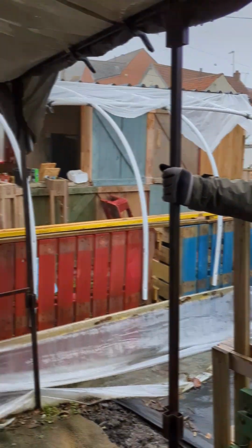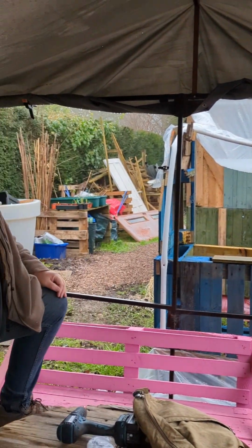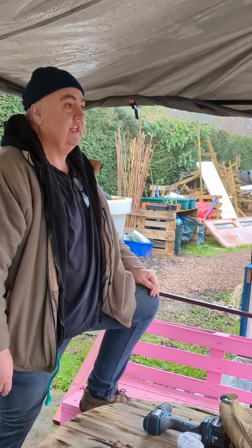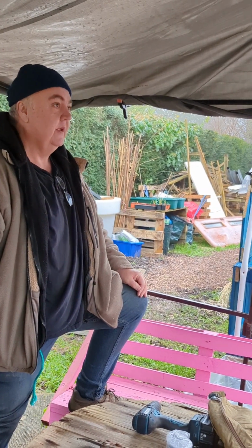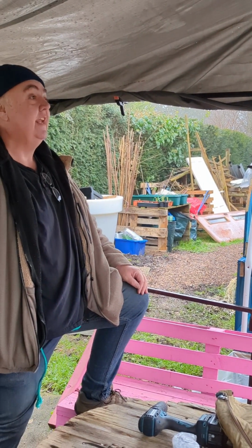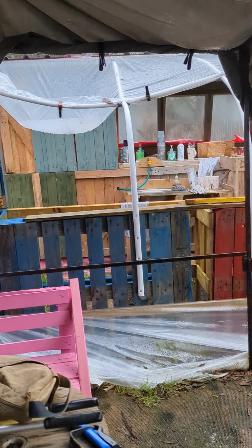Brilliant. And then the other bit that's up for doing is we need to finish lining the inside of the shed. So there's lots of OSB that needs cutting like a jigsaw and sticking on the walls and making that all look pretty. So there are our things for the day. Whatever people fancy doing.